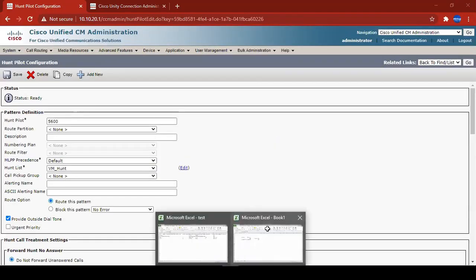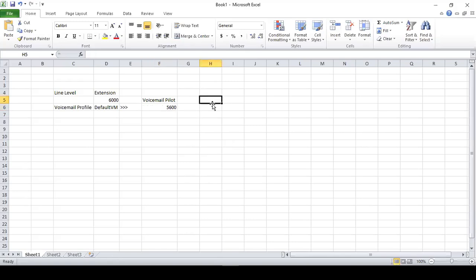So there is one more entry here, which is hunt pilot 5600, right? So this matches 5600. So this voicemail pilot basically hits the hunt pilot number, which is sharing the same extension number.